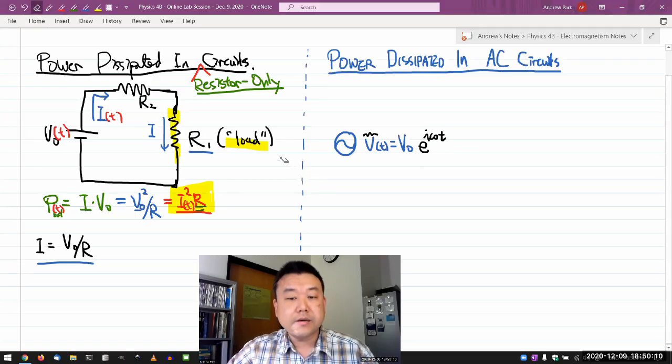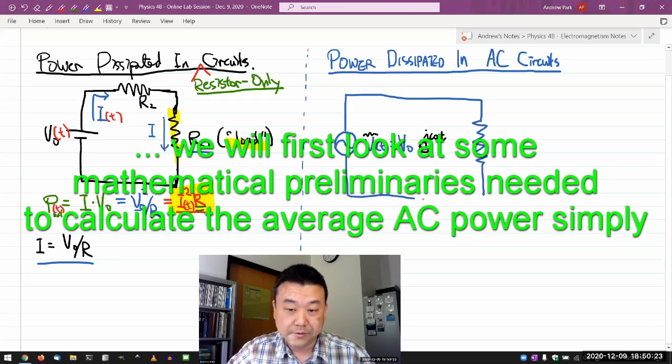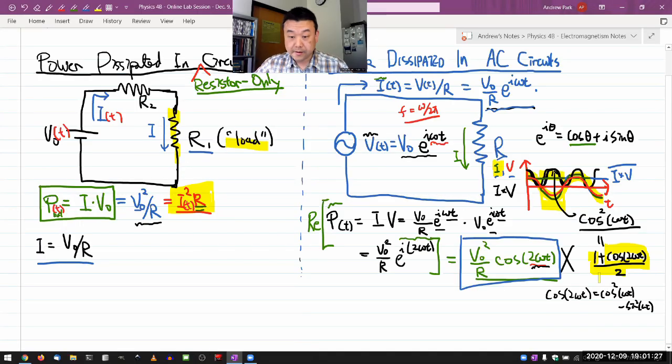So an AC circuit needs an AC voltage source. That's the one thing that makes it AC. And technically, I can have this connected to just a resistor. Nothing stops me from doing that, but this is not very interesting. And this actually reveals one of the things we have to be careful about whenever we are using complex numbers. I think I do mention this in the lectures. I don't know how much emphasis I place on it.